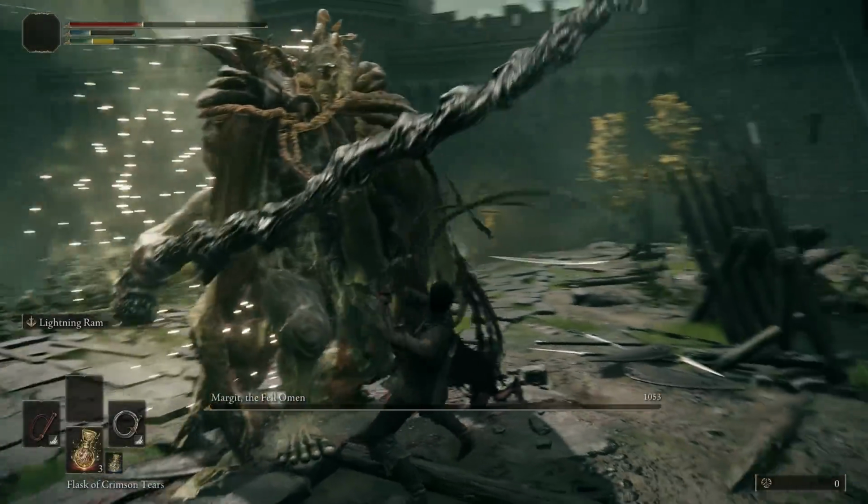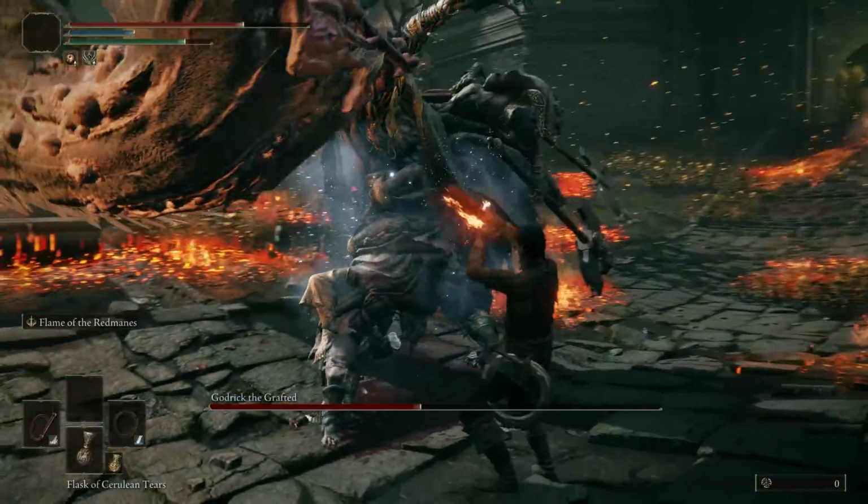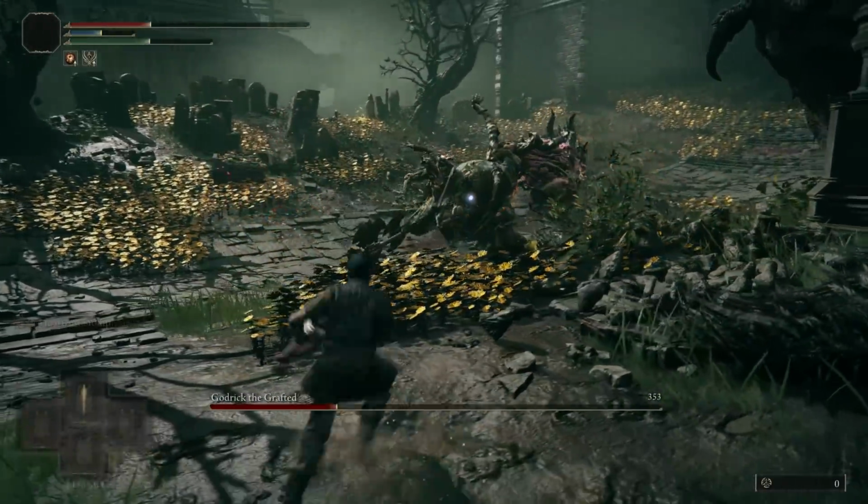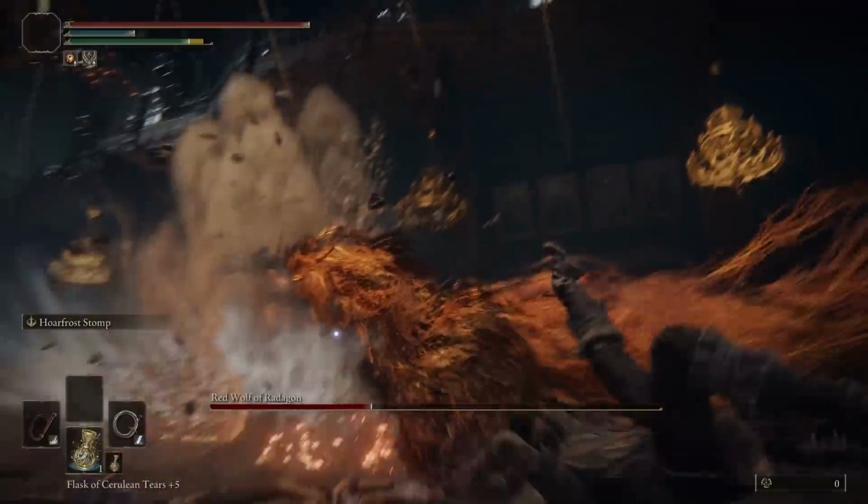You can also remove the frostbite application on your enemies from the Urumi with the Flames of the Redmanes, to then just keep proccing frostbite infinitely on your enemies with your Urumi's charged attacks or while power stancing attacks.